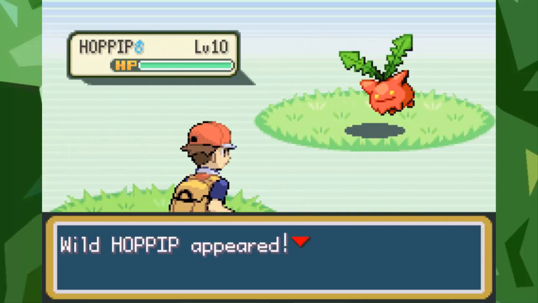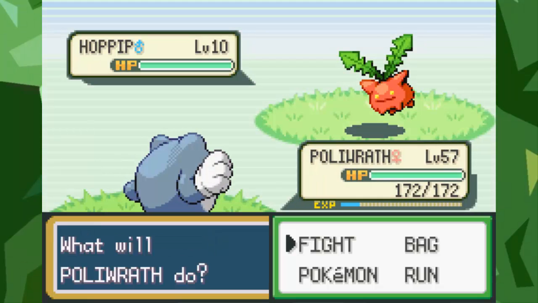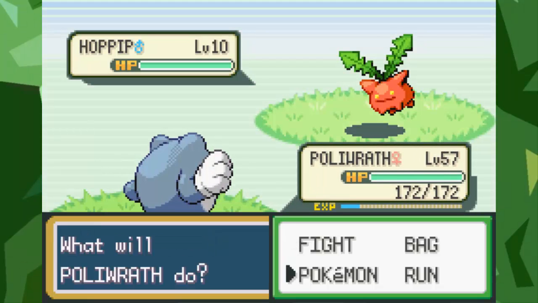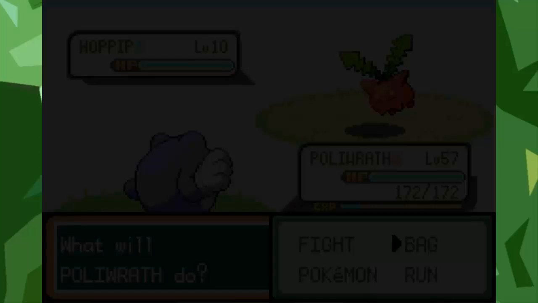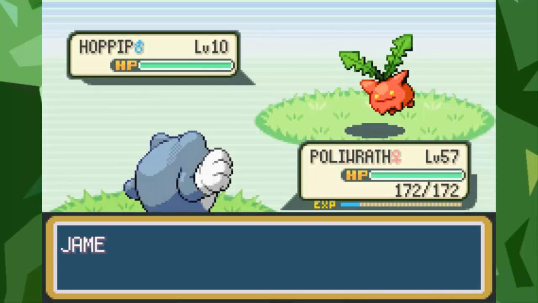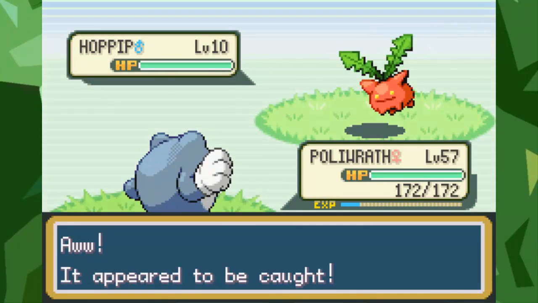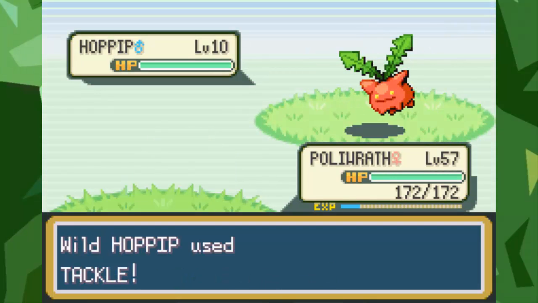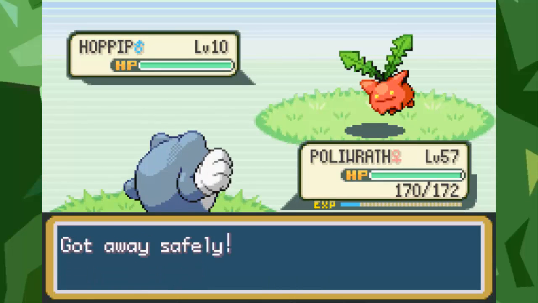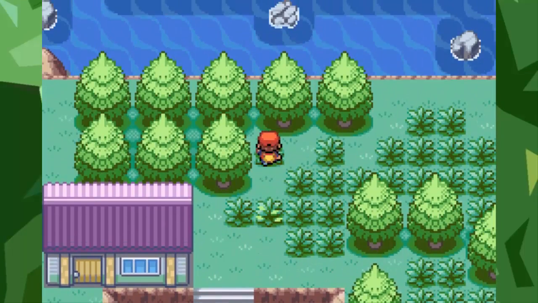Oh, and this is the introduction of wild Pokemon that are not native to this game normally. This is Hoppip from Generation 2. It's level 10. Do we have any Pokeballs? Yeah, we have over 100 of them, so we should be fine. It's only level 10 as well, has an easy catch rate. Oh, I thought it had an easy catch rate. I guess not. I'm not going to waste more time here in the episode. Thanks for coming, Hoppip. I guess I'll see you whenever I Let's Play HeartGold and SoulSilver.